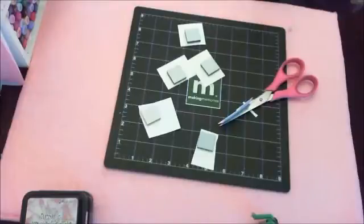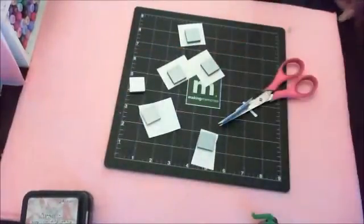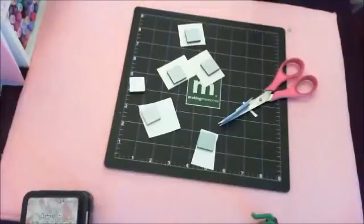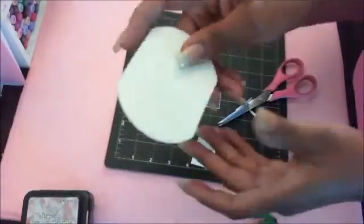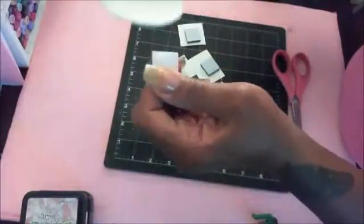Hang on. I was not ready. You take a piece of sandpaper. Of course, mine is hiding from me. Sorry. Okay, so I have this piece of sandpaper here. Looks like this. Got this from Michael's. And basically what you're going to do is just sand down and across the edge, going down.